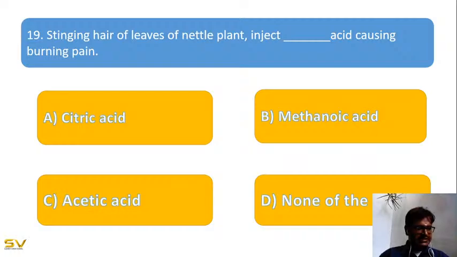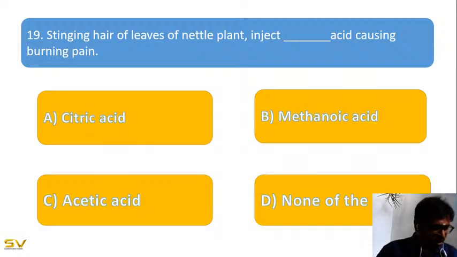So A, citric acid, B, methanoic acid, C, acetic acid. Yes, I got an answer from Chandana. It's B. Jashwant, it's B. Aisha, option B. Sneha, option B. Rana Pratap, I think a new member has joined. Very good. Congratulations for participating. Harshavardhan, option B. Rihan, option B. Kausar, option B. Amrita, option B. Razak, option B. Alim Khan, option C. Sham, option C. Niharika, option B. Virat, option D, none of the above. Okay, very good. Kanchana, option B.